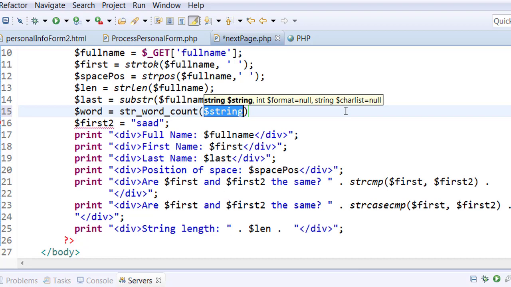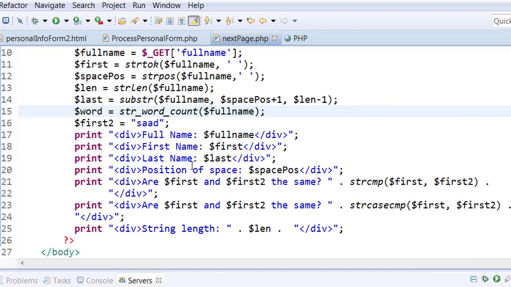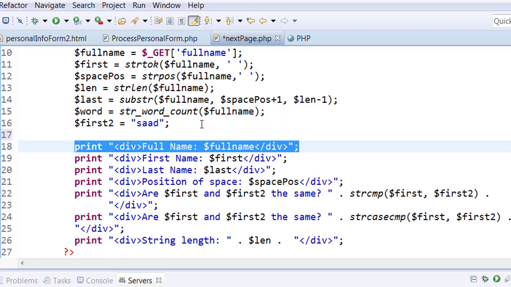Okay, so that gives you another way into the string functions. Let's declare another variable called word.